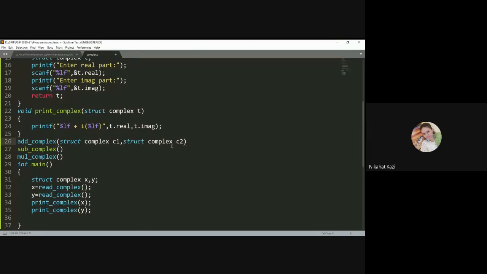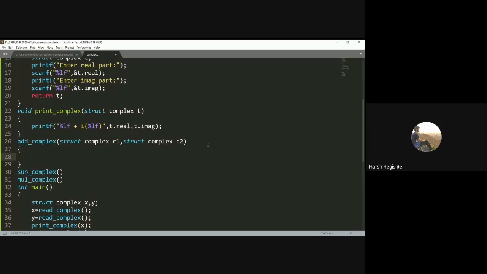Now you should be correlating this with the user-defined functions that you have studied. You usually say int a, comma, int b, or float b, whatever. Now it is struct complex C1, comma, struct complex C2. Are you able to correlate it? And the return type will also be struct complex, no? Yes. So this function is going to return the complex number. So the return type will be struct complex.